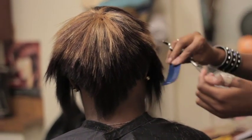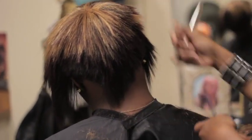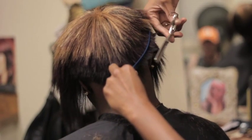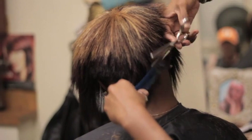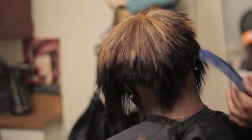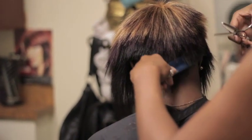Soften, okay. I have my falcon comb, tilt my model's head over, going under the nape and just going to cut and soften, make it lay close to the head right here. Again, not taking away the shape, just going in randomly, picking up hair that just catches in the teeth of the comb.